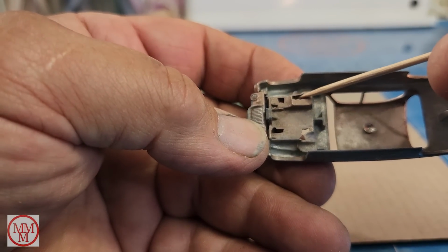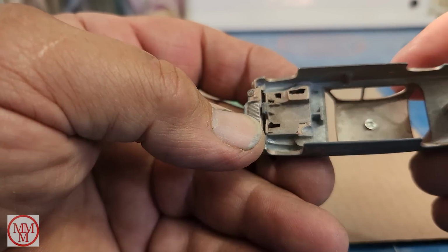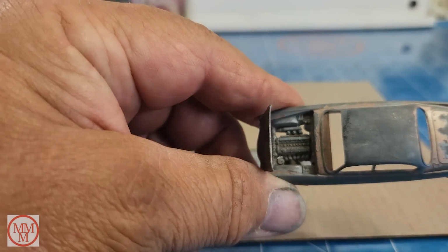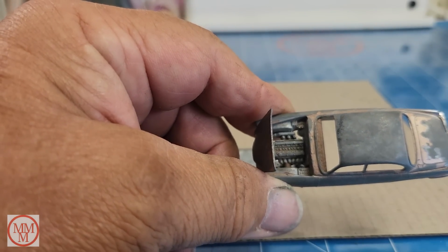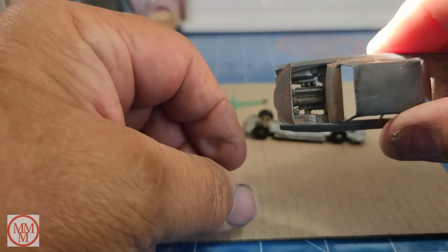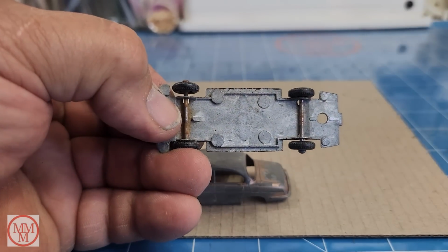Now when I looked underneath, I could see these rather shoddy looking wear points, is what I thought they were, or corrosion. I thought it had corroded and was showing its age. But on closer inspection, when I turned it over and looked into the engine compartment, I could see that those holes, although they're not finely formed, are actually intentional to give you the impression of looking through the engine onto the road like you would in a real car. Well, the old cars, that is. These days you can't get a feeler gauge in there. But yeah, so they're intentional, even though they look a little bit rough.